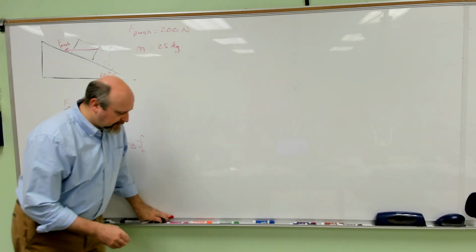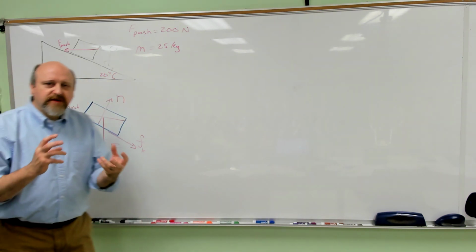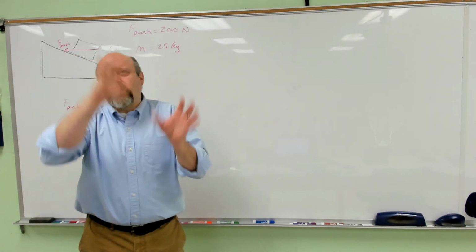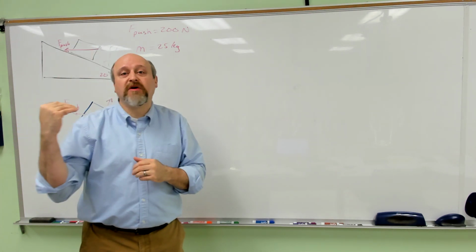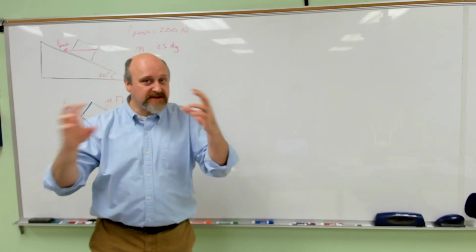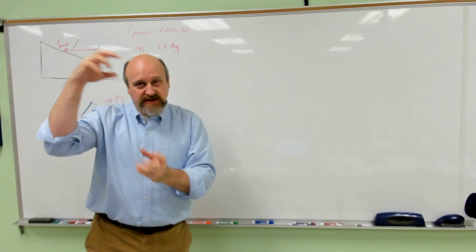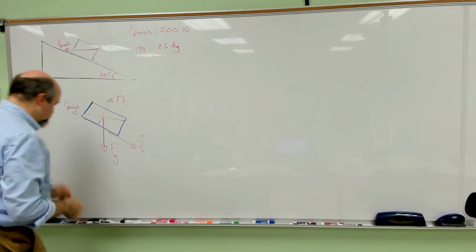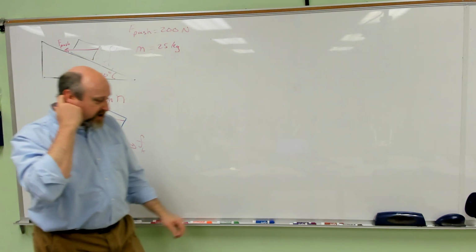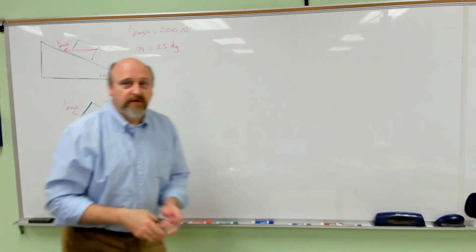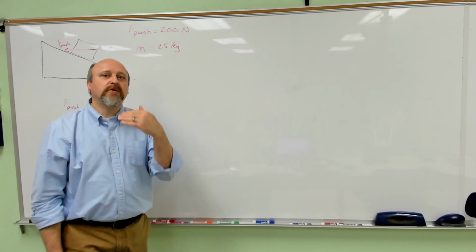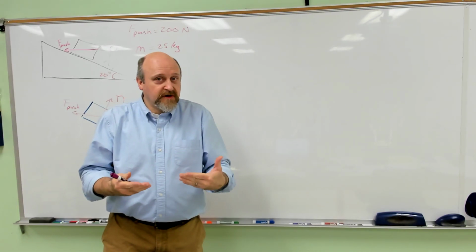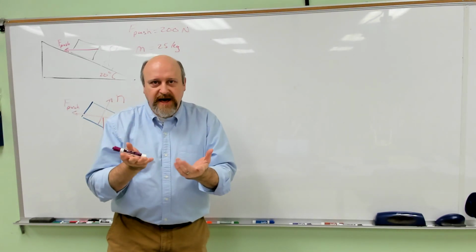All right, the next step in solving is to choose coordinate axes. We know that it's easier to think about things being in equilibrium or not in equilibrium to analyze forces instead of all of them at the same time. Just look along one coordinate axis at a time and see if the forces are balancing this way and balancing this way. So we're going to choose axes. Now we have a rule for which way we make our coordinate axes go. The rule we've been using is the first coordinate axis always goes along the direction of the motion. And then our other axes always make right angles to that.